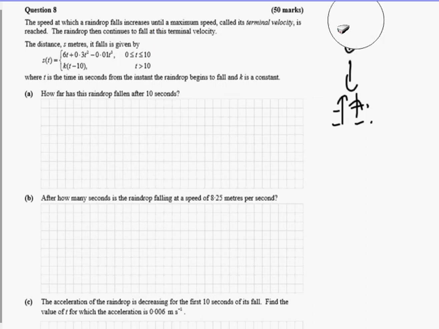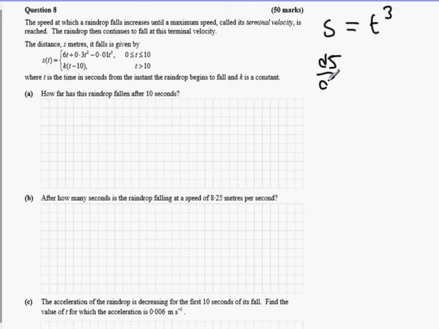Now, another thing you need to know, and this would have been covered: when you're given a formula for S, and S is in terms of t, let's just call it a cubic, okay? The first derivative is known as what, guys? The first derivative is the velocity, and the second derivative is the acceleration. That has to be learned off by heart, and you're to know that going into your exam, okay? When you have a distance equation, first derivative is the velocity, second derivative is the acceleration.